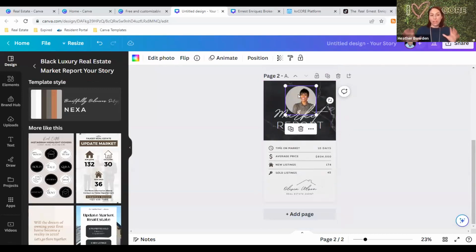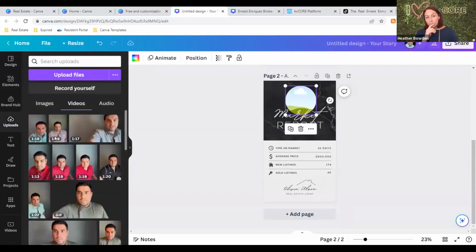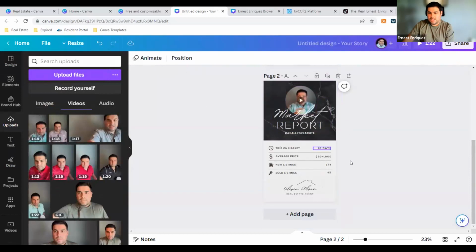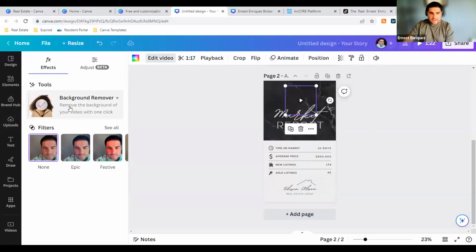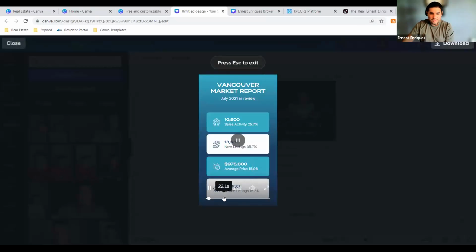So they do have these, and you can see more like this, and they'll show you other ones down below that you can use. If you're just not good at making them, or you don't like to make them, you can do it that way. Like Heather was saying, you would basically delete that image and drag and drop, and once you hover over that image element, it'll embed your video into there. And then of course you could easily remove that background, right? So if you wanted to just look like that, you can. Kind of cool.